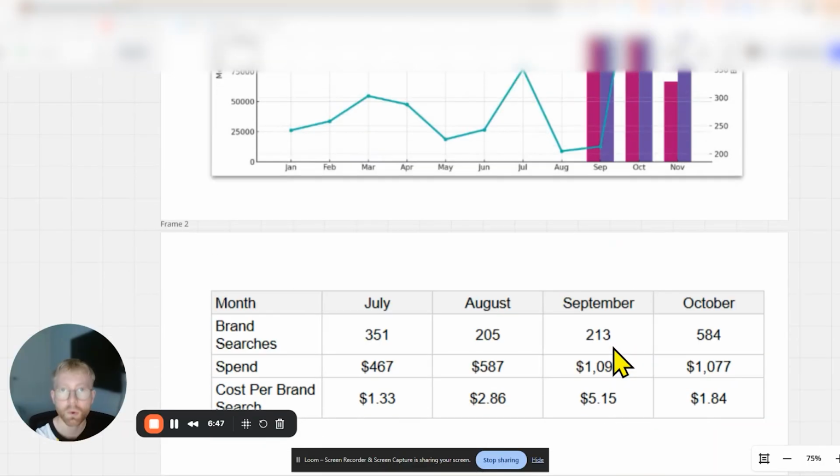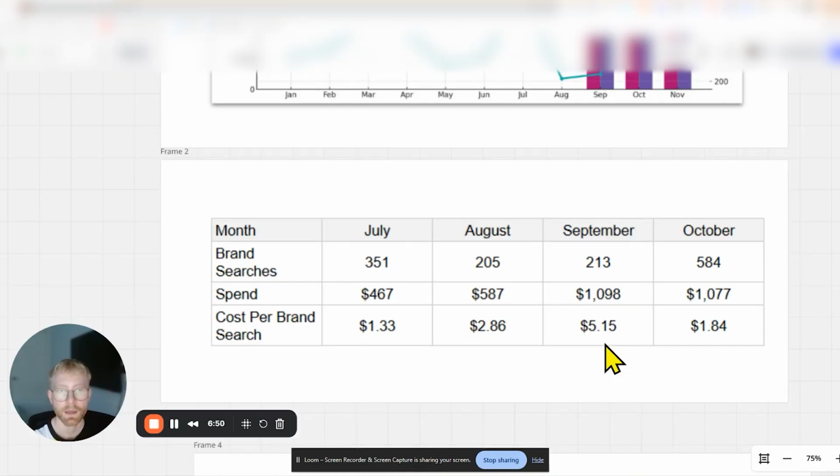And the reason why this is really, really important is because if you didn't take into consideration attribution lag, a lot of businesses will panic at this stage and say, oh no, we need to stop because our cost has just inflated, right? The cost for a brand search has doubled month on month. It's not working. Let's stop. This is a terrible return on investment. It's because you need to take attribution lag into account. You need to allow at least 11 days to see the material impact, right?